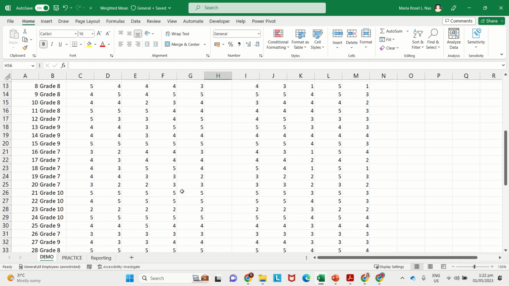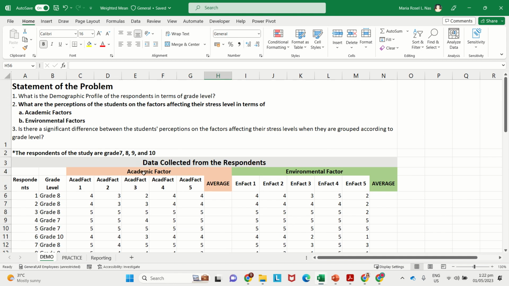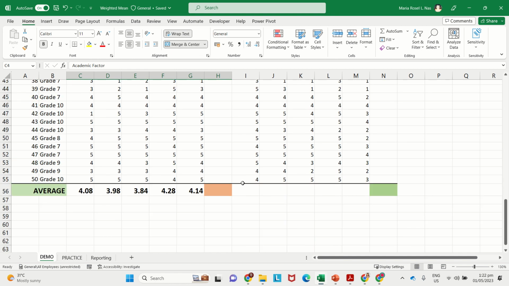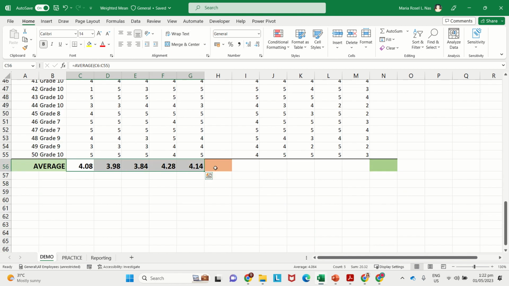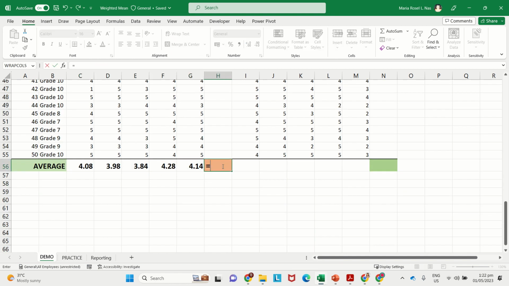To describe the overall mean for the academic factor, we can get the mean of these means. So the mean of means is equal to average of these means.